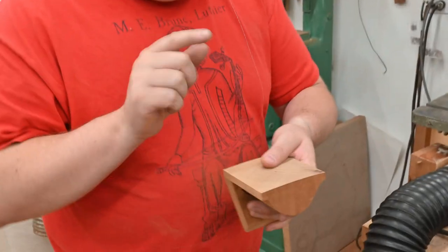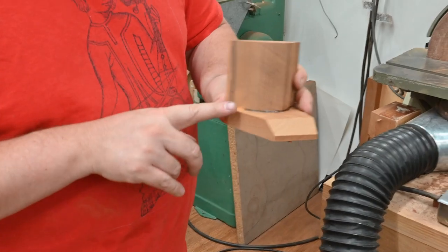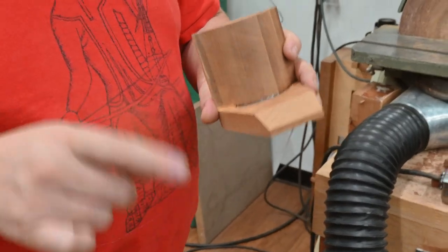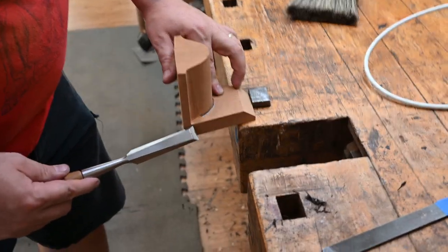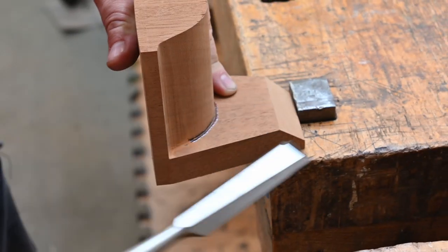So now that we've got this shaped so that the back end fits our call, I want to put a bevel onto this. So I'm going to take the chisel that I just sharpened in the last video and do some nice beveling on the edges. All I'm going to do is take my chisel and make a chamfer from here to here, trying to be as even as possible.